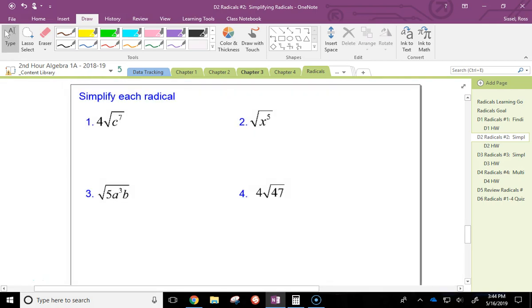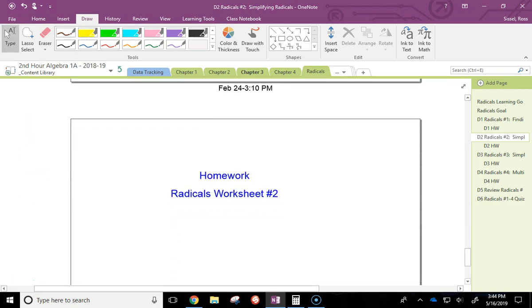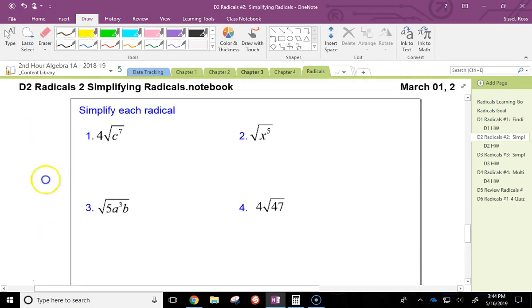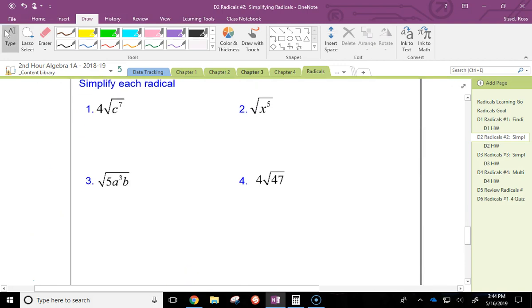Alright, I'd like to work on a few of these, and then I'm going to tell you to pause your video, do the final 2, and then check. So, actually, if you'd like, you can pause your video right now, do the work, scroll ahead, and see if you have the right answer. Please pause your video right now, try and do the work by yourself, and then check your answer with mine. If you need to scroll ahead, you can, and then all you have to do is come back.